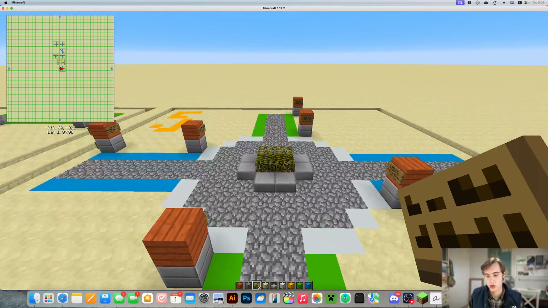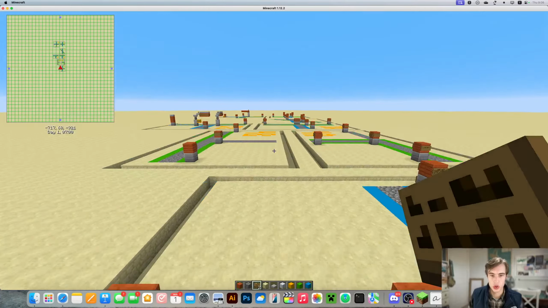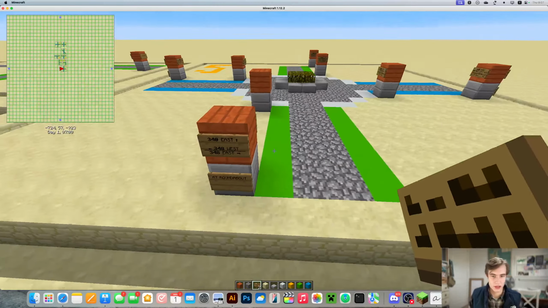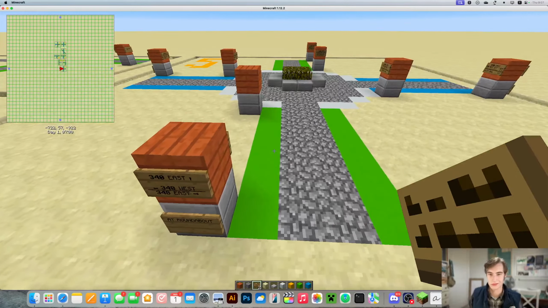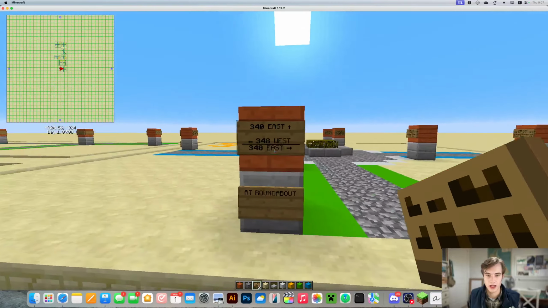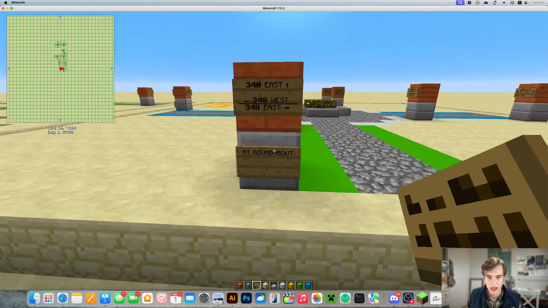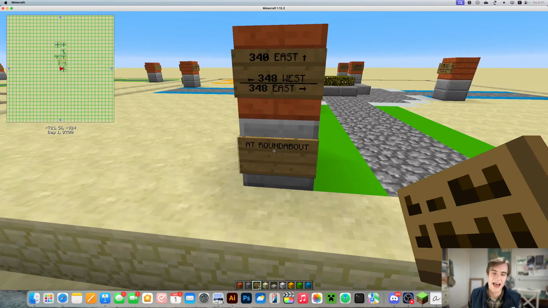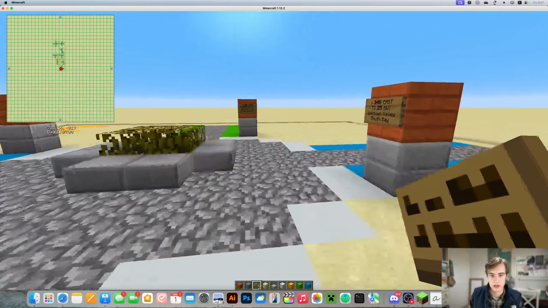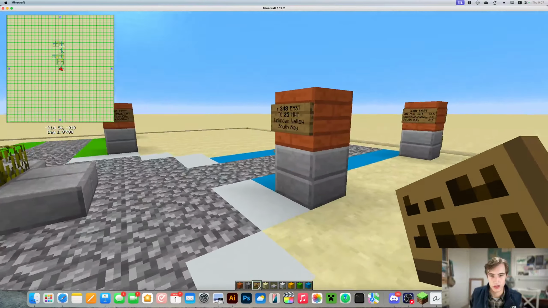Typically, you could just treat this like the normal four-way intersection that we had over there, but if you want to make it a little prettier, you can do it this way, which is a bit special because it's a roundabout. You don't need to put in a roundabout in Minecraft because we're all just walking, but if you want to treat it like a road, let's treat it like a road. You've got, again, your advanced direction, and we add this extra plaque down the bottom that says "at roundabout" because it's a roundabout, and it just says you might need to go around if you're looking for where you're going.